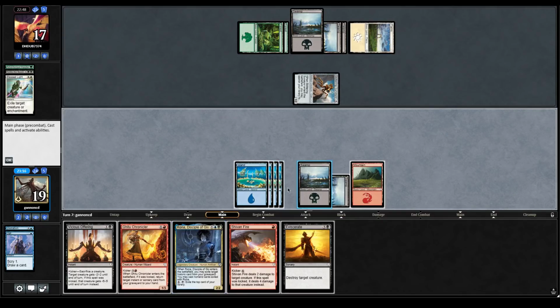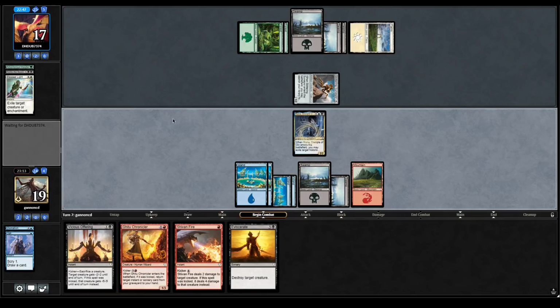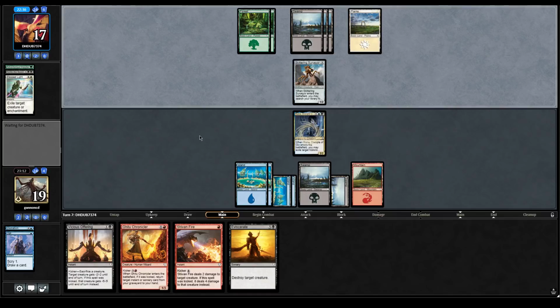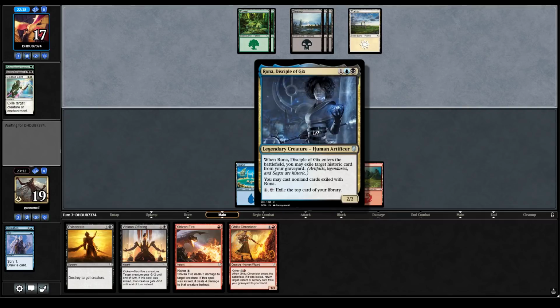I think given that my hand does absolutely nothing, I just have to do this. They get to see how good the exile effect is of their removal, but I just need something, first of all, that blocks this and puts them on the back foot, because they need to answer this or else I'm going to get a lot of value. And otherwise, I'm doing actually nothing, because there's no point in killing this 1/2, and they're not presenting me with any other threats. Rona.